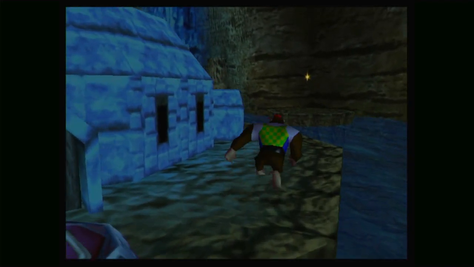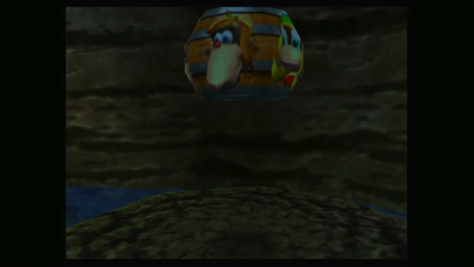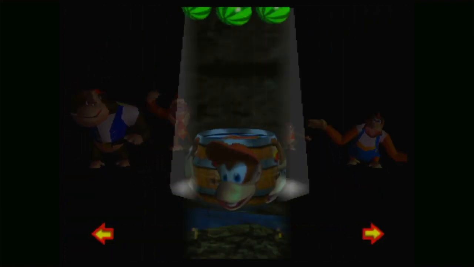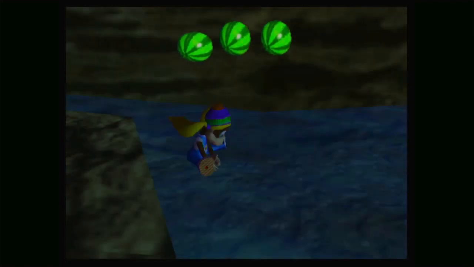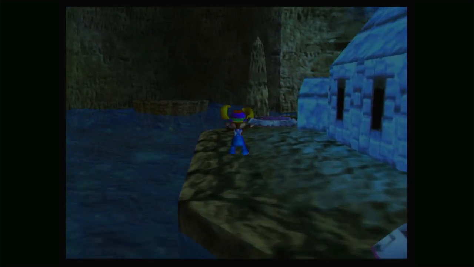So let's go get Tiny. Seems simple when you think about it. So let's go get Tiny. And it was the igloo thing that I needed to follow. So let's go over this way.